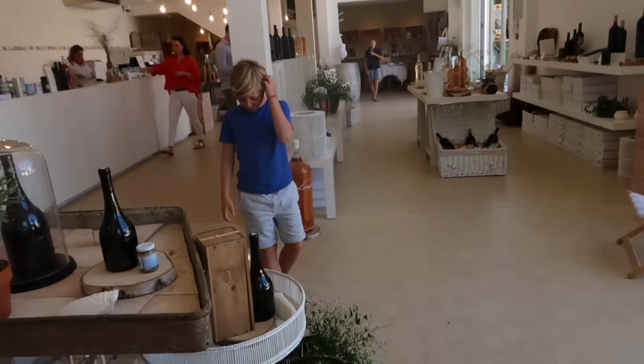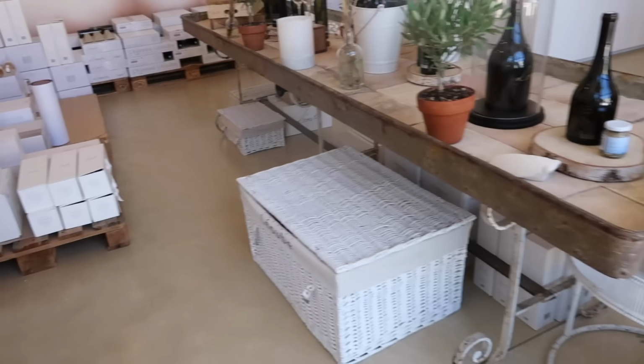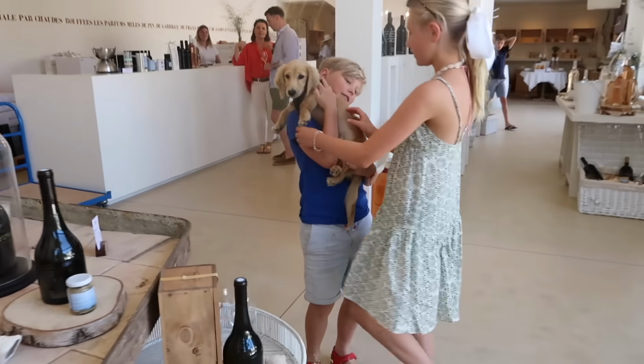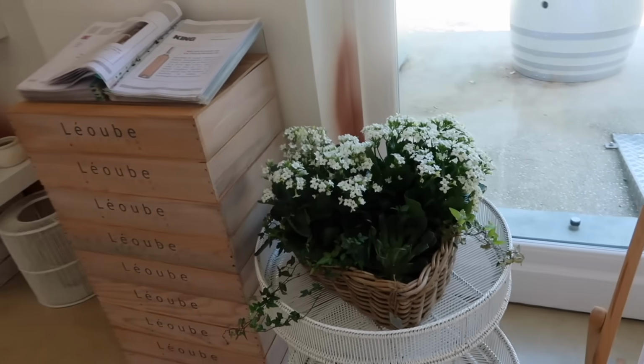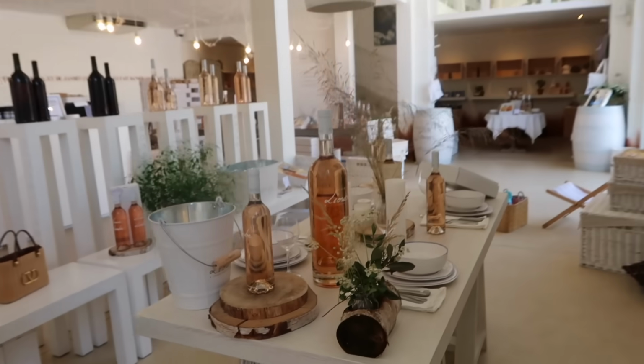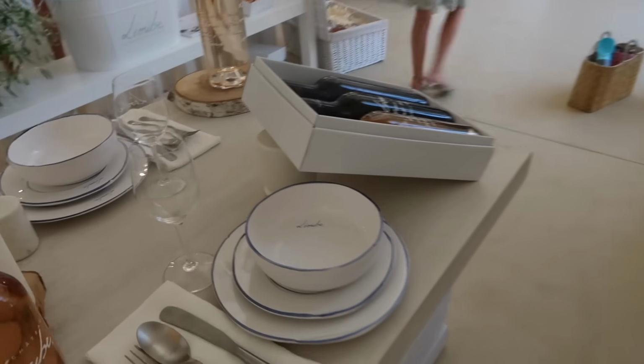And here is the beautiful boutique. It's like a little mini Dalesford with antique furniture, the hampers, saucisson. Of course, Bertie is most welcome here. Giant Jeroboams of Leoube. Little floral baskets, just the same as at Dalesford. I hope this feels like one of my more regular vlogs now that we've got a little pinch of Dalesford sprinkled in for good measure. Beautiful crockery.